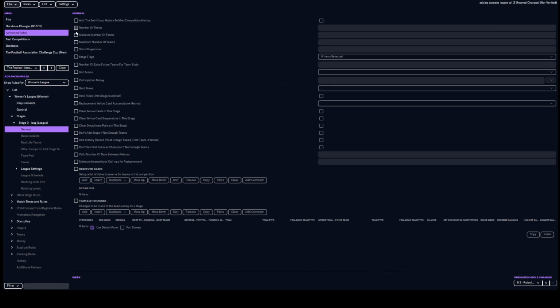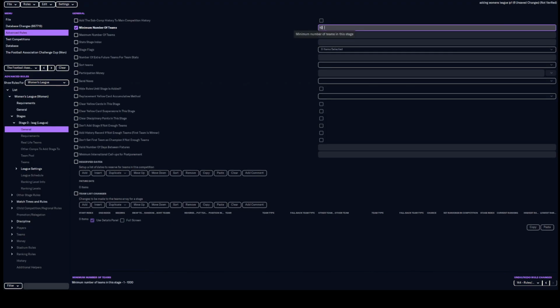General. Minimum number of teams is always going to be 4. But I don't want to add a max. Ooh, team list changes. Changes to be made to the team's array for a stage. That's not for a year.